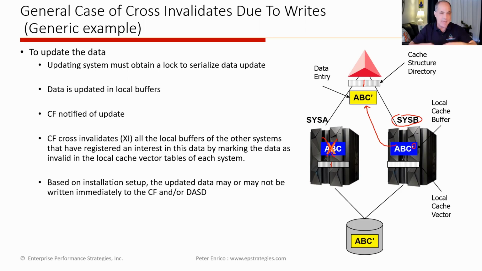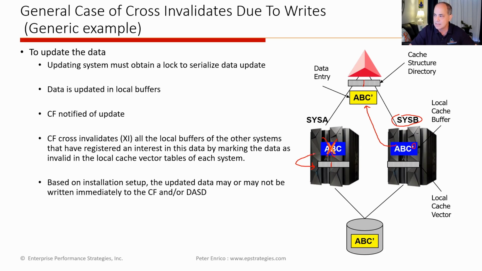It never looks at it again. It doesn't care about that data. So who cares if the data is invalid? But as soon as system A goes to look at that data again, what it always does whenever it looks at data is check the vector table and ask, do I have the most up-to-date version of the data? Before, when system B was doing it, it had the most up-to-date version, so it passed the test.